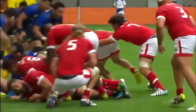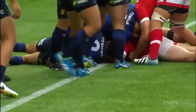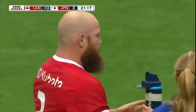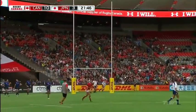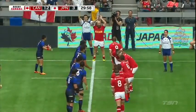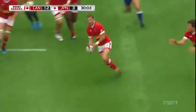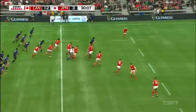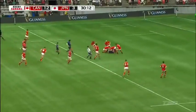Grinding away, you heard with the fabulous work of the microphones, just the body contact as they approach the line. Yep. Taking the punishment to get the points. Yep. And now a second opportunity at a conversion for Canada. And this one is good for McCrory. 12-3, Canada leads. The lineout's getting progressively better here for Canada. I don't want to jinx it. And McCrory dishes left to get things started, although a turnover there and some room now as Ando has some room all the way down to the Canadian 22.